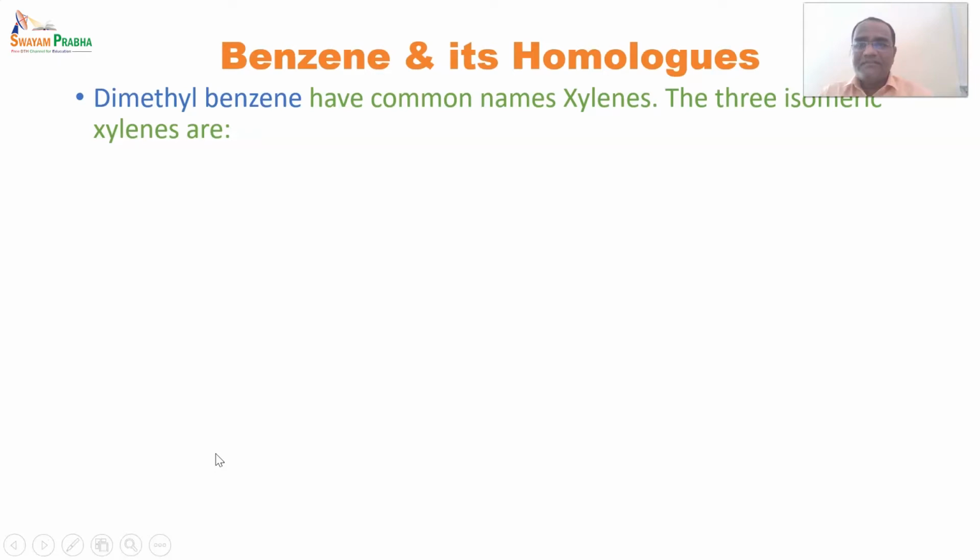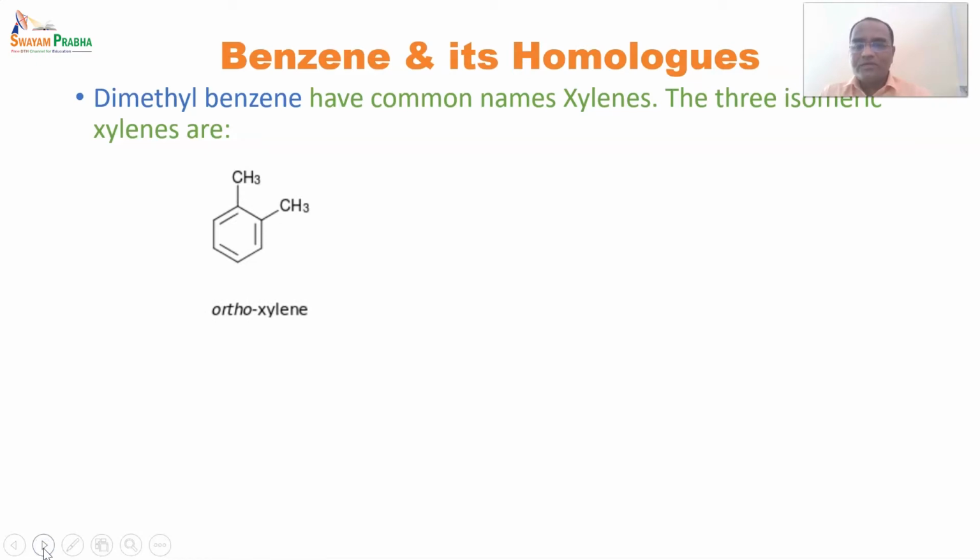After that, the second class, that is dimethyl benzene. The name itself indicates that two methyl groups, or two alkyl groups, are present on the benzene at different sites, or we can say different numbers. In the earlier homologs, we have seen some chains of ethyl or isopropyl, but they are at only one position. But in the case of dimethyl benzenes, commonly called xylenes, we will find different positions of the alkyl groups at different numbers.